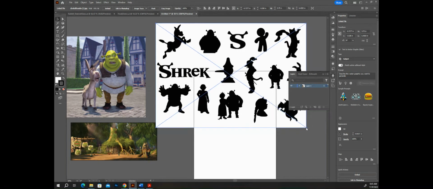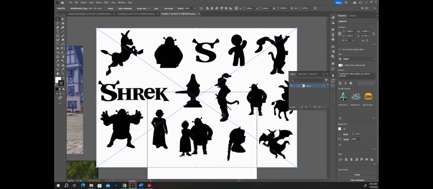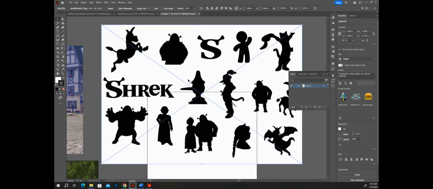I'm going to stretch mine, make mine just a little bit bigger so you can see what I'm doing on the screen a little better. But I'm going to click on it. As soon as you click on your black and white photo, up here on the options bar at the very top, you'll get a little thing that says image trace. There's a bunch of little buttons. They say like embed, edit in Photoshop, and then they say image trace. Go ahead and click image trace.